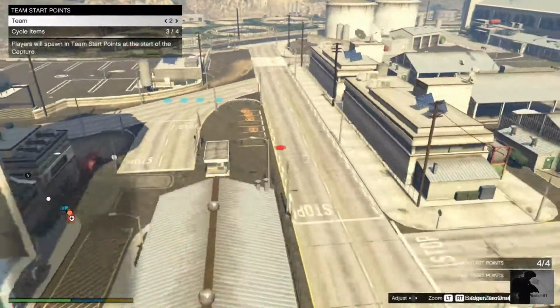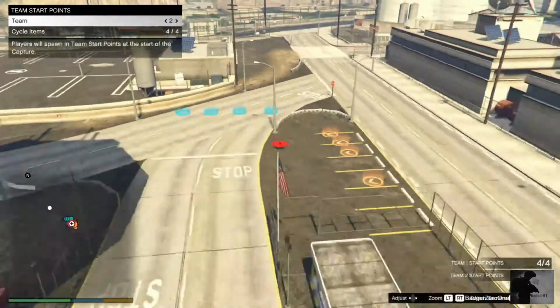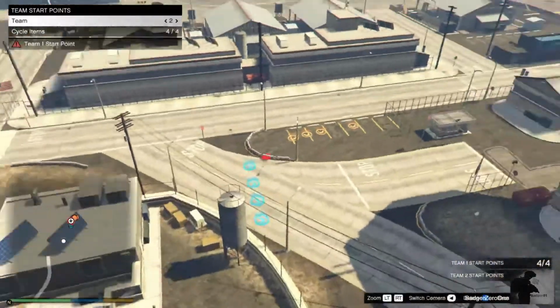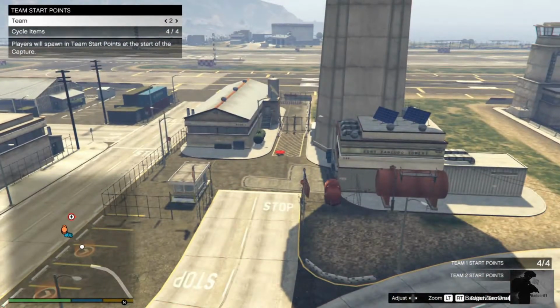And how you avoid that is you simply turn off auto aim. Now, if you want to keep on auto aim, you can still avoid shooting each other. Just don't be too quick on the trigger. It'll work either way, but I highly recommend you just turn off auto aim.